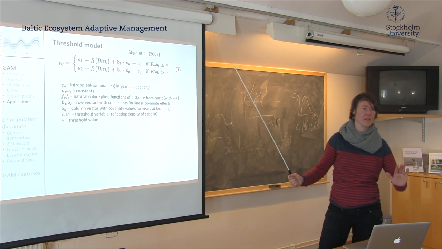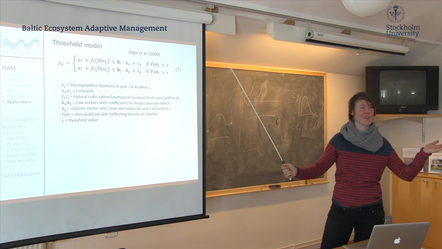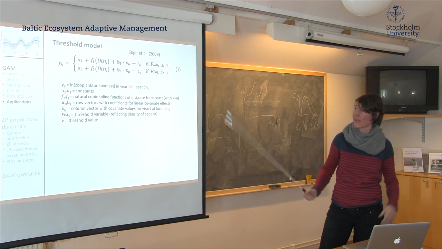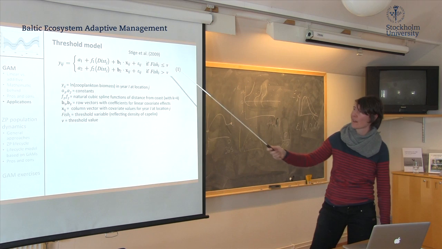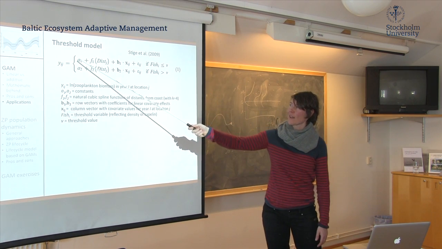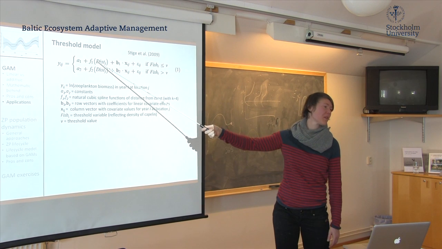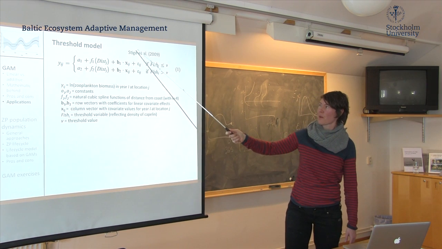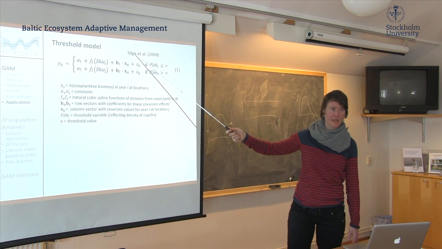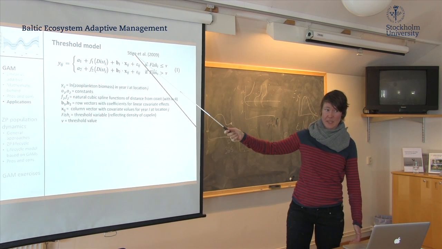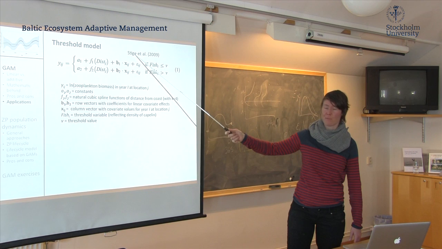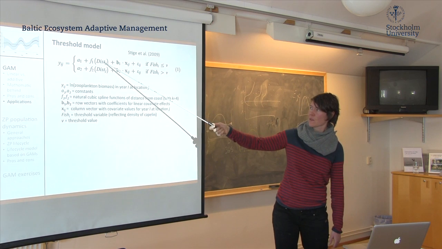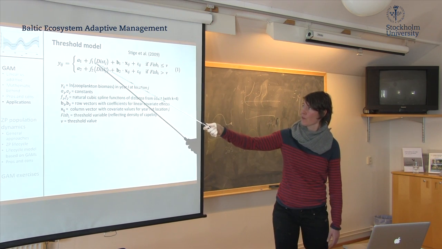And just one last thing now, because Thorsten mentioned it, going from additive to non-additive: a T-GAM. It only means it's the same thing. You have your y, a constant, and a smoothing function for, here, the distance. This is a model from Stige et al. from the Barents Sea. They wanted to know zooplankton dynamics, biomass, explained by certain drivers, for example the distance to the coast, the smoothing function.